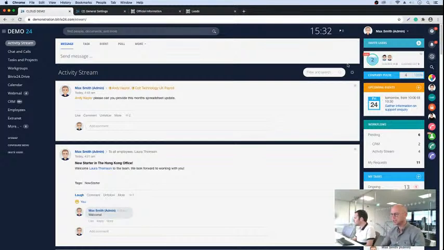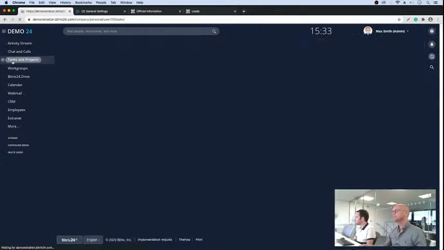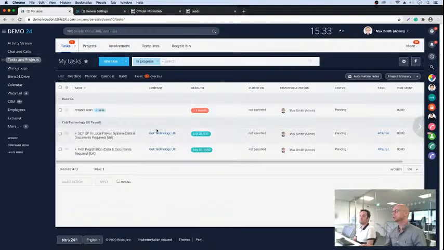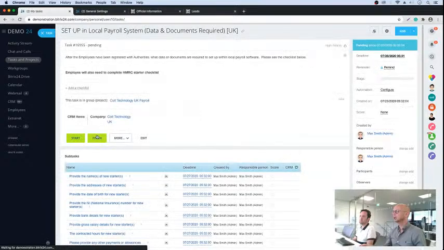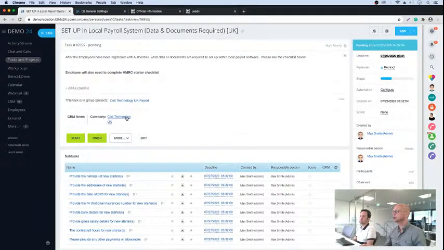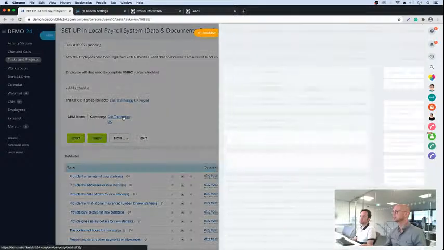When I associate a task with a CRM company, where can I view all the tasks associated to that company? Sure you can. Let's have a look. So you can see here that task is associated with that particular company.